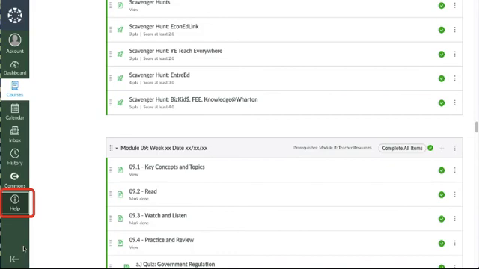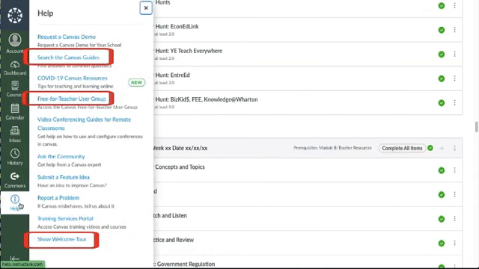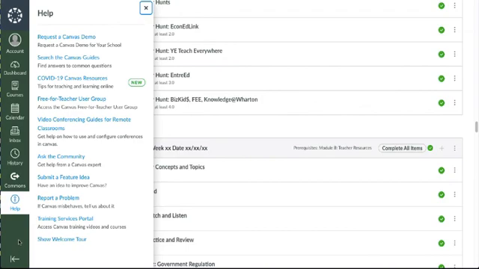If you need more in-depth help with the tool, Canvas offers a really great resource section, and you can go into the Canvas guides, or you can go to the show welcome tour, which will guide you through all the basics. Or you can go to the community, where they have a lot of information and they will answer a lot of questions.